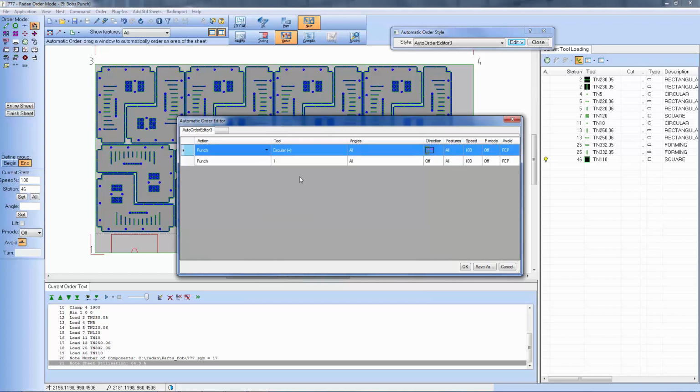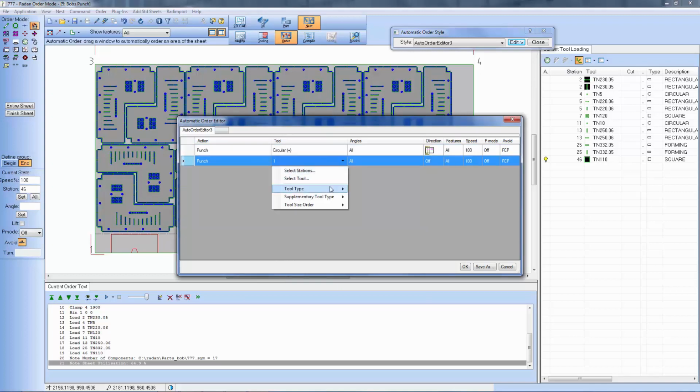Hopefully you will see this is a very quick and easy way to create and edit auto-order text files.